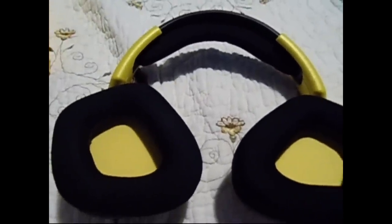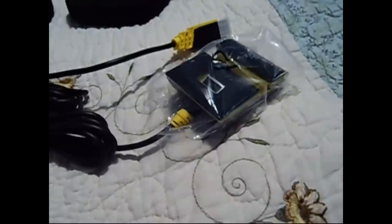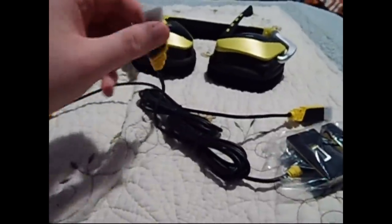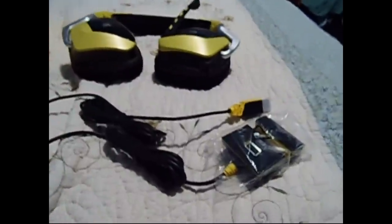Here's a better view of the inside. We'll go ahead and charge these up and see what a sound test looks like. We have the dock — it's run by a USB cable. Here we have another USB cable with a micro USB for charging, and here is the little sound card that would go into the dock. I wish there was an integration where a micro USB would come out of the dock, so you don't have to run two separate USB cables. But I guess that's fine — good thing I have a lot of USB slots. You don't have to use this; it's optional, but you would still be using up two USB slots.